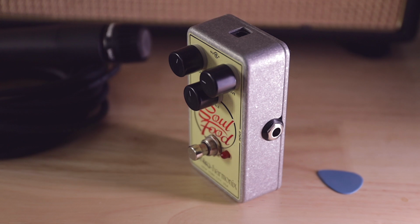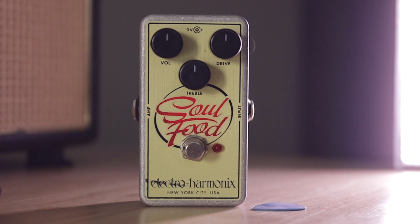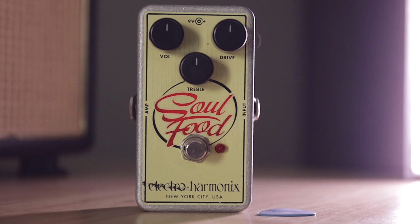Alright, so let's take a real quick look at the pedal itself. It is an all-metal construction. You can see it's just kind of bare metal on the sides and back, and the graphics are on the front. We have our standard 3-knob design here. We've got our volume, we have our drive, and then our treble down here, and of course the footswitch, and a 9-volt input on the top. Do not run 18 volts, it will fry it. It's got an 18-volt conversion on the inside. And it is a true bypass pedal from the factory, although there is a switch on the inside to make it buffered if you prefer. I use buffering on another pedal, so I leave this in true bypass. So for this whole video, this will be true bypass.